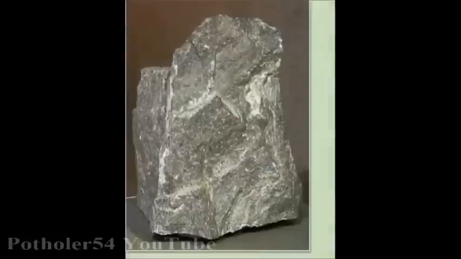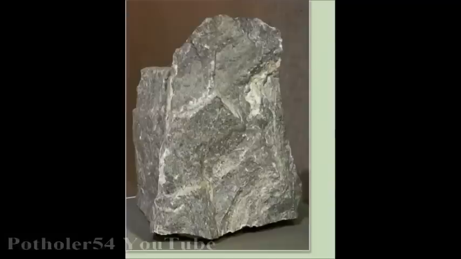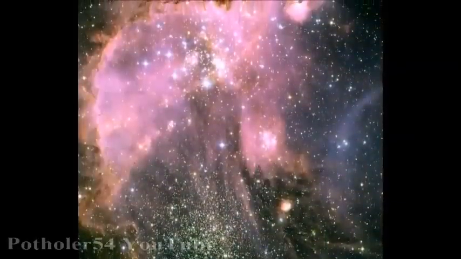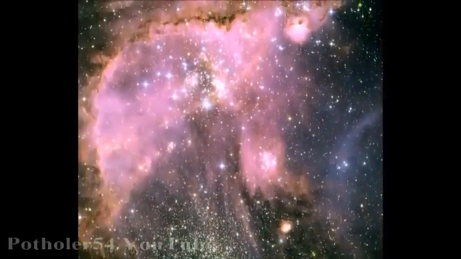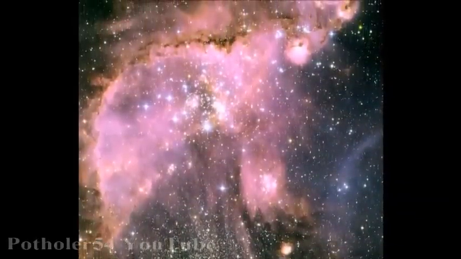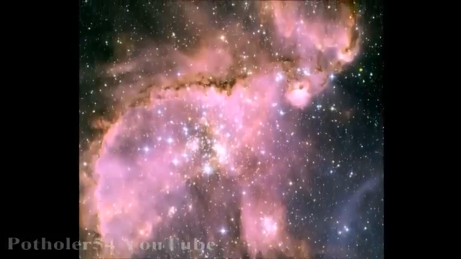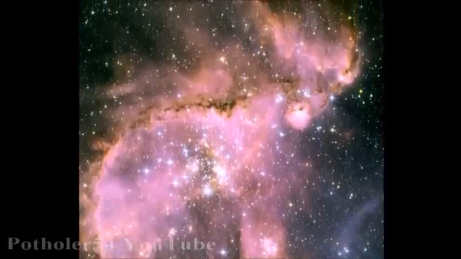Radiometric dating takes us back to the oldest rocks we've found on Earth, 3.8 billion years old. If you want to go back even further, you have to look into space. My video, The History of the Universe Made Easy, explains how we can calculate the age of stars and galaxies, so I won't repeat that here. Just take a look at the video.